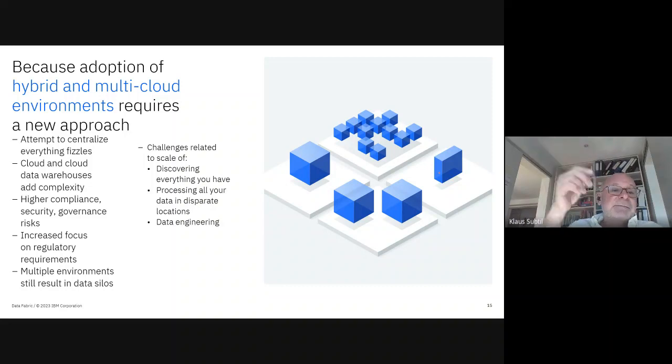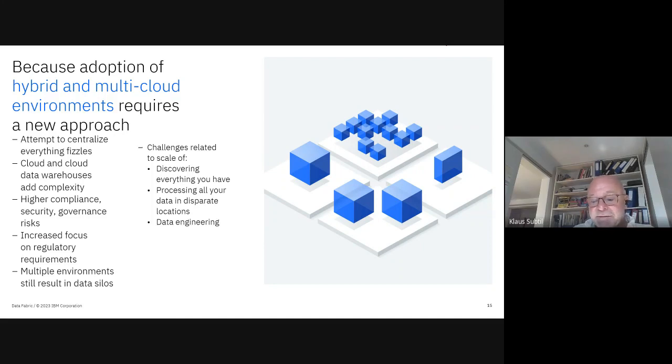And here, yes, this is, I think, a very important chart, adoption of hybrid and multi-cloud environments. A couple of years ago, we said, oh, we only use either on-premise or in the cloud approaches for our data management. But today, it's always hybrid. So you have data management on-premise, you have data management in the cloud, and now you also have multi-clouds.